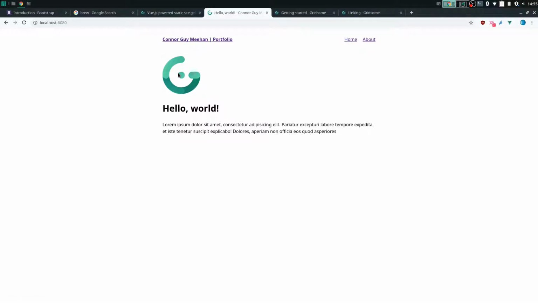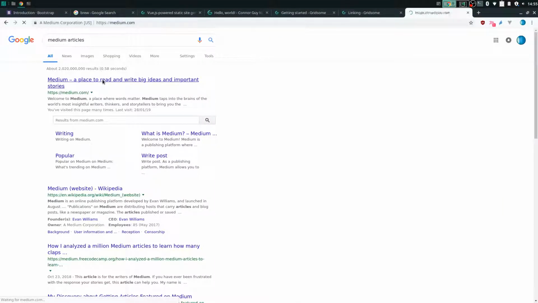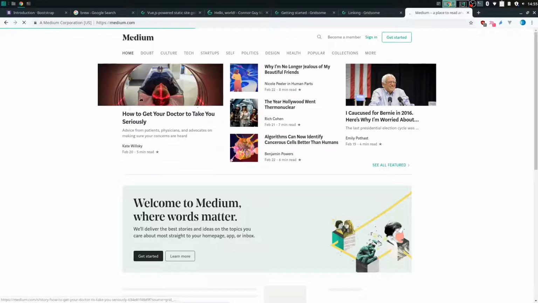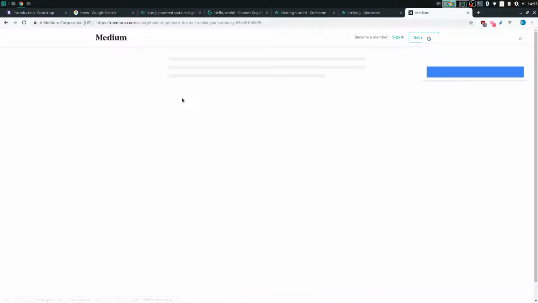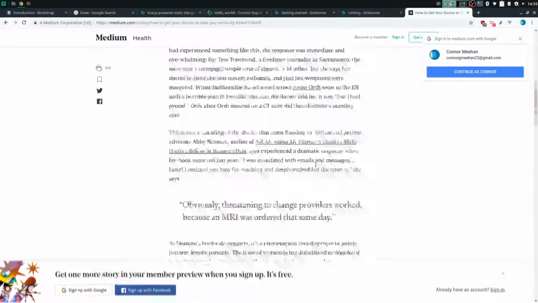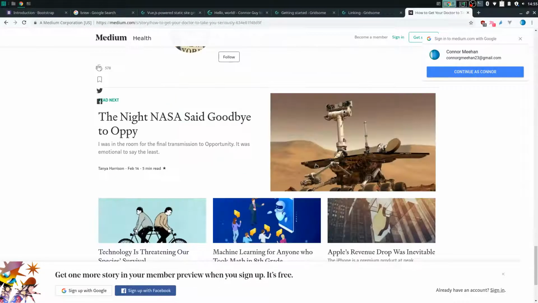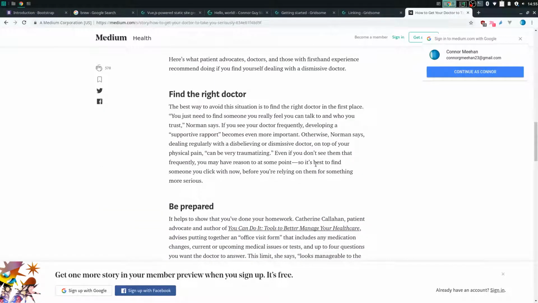That is a cool feature of Gridsome where, if you look on Medium articles, hopefully I'll find one with an image. I think it's Medium articles, not the homepage. When you load them, the pictures come in blurry at first. No, maybe it's not Medium articles. Okay, I'm not sure what I'm thinking of.